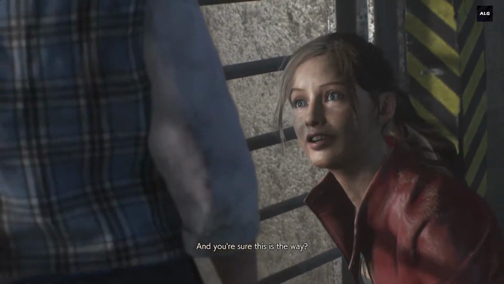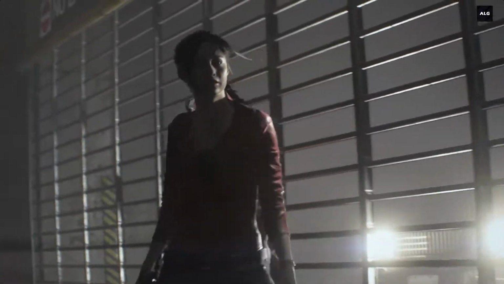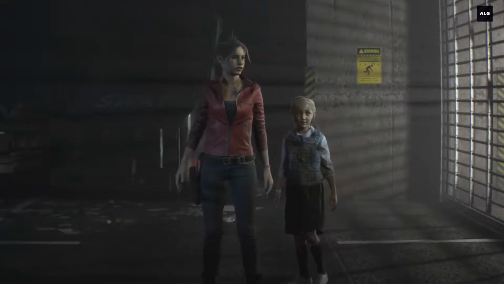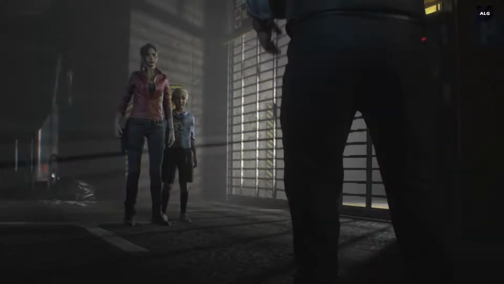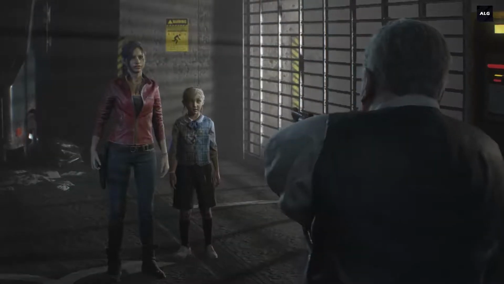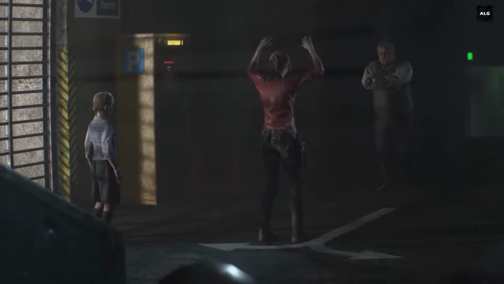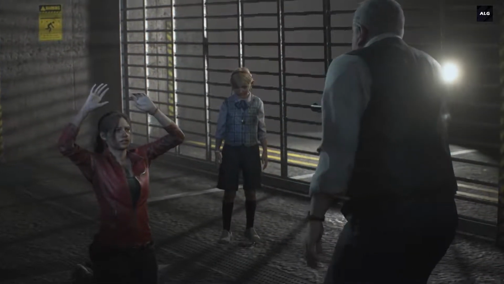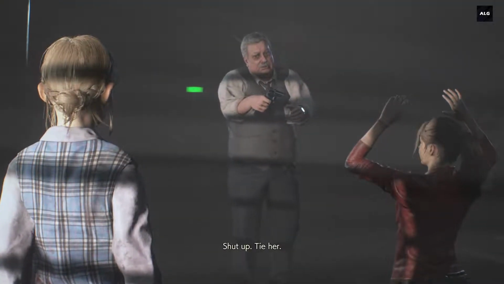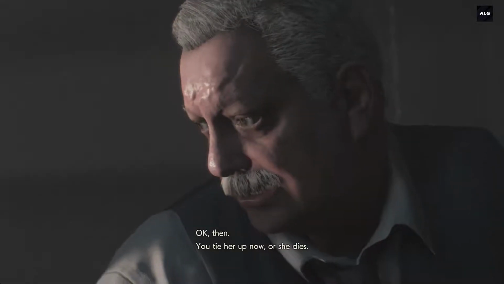You're sure this is the way? This is how my mom took me last time. Sherry? Oh boy, who's there? I've been looking everywhere for you, Sherry. Brave little girl to leave your house in the middle of this mess. On the ground, hands behind your head. What the hell? You can't be serious. On the ground, now. What a bastard. Sherry, tie your hands. Why are you doing this? Shut up. Tie her. Okay then. You tie her up now or she dies.